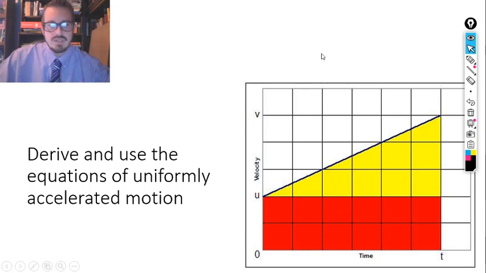To derive and use the equations of uniformly accelerated motion, we're going to consider a velocity time plot, and I've actually taken the liberty to prepare a separate video where I've worked through the derivation of all of those equations of uniformly accelerated motion. So go ahead and either right now click the link and watch that video as many times as you need to. Have paper and pencil ready, like I'm sure you do right now as you're taking notes, and be prepared to pause it, rewatch it as you need to.